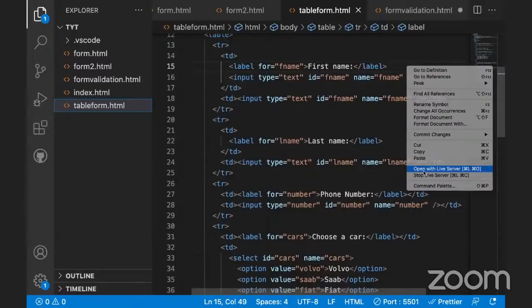For this, I'm trying to input all this. So if I don't input a mail, it tells me, please add an @ sign, it is missing in the email. So it's telling me I should add a proper email for this. If I go to the next one, it's telling me I should fill it in, but this is the password field.